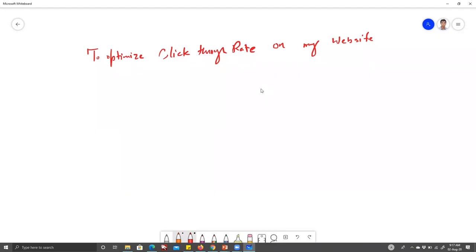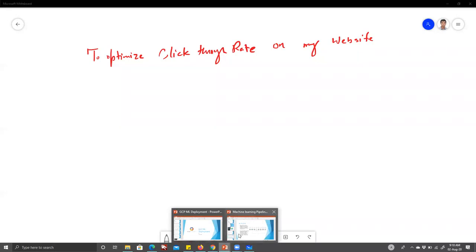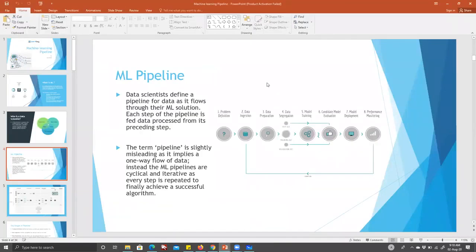And accordingly, you will need to know: do we already have some kind of data for this, or will we have to create the data, or buy the data from some third party? So the first challenge is to understand the problem and do requirement gathering. All right, so that was the first step. What's the next step? The next step is called data ingestion. Now, what is data ingestion?